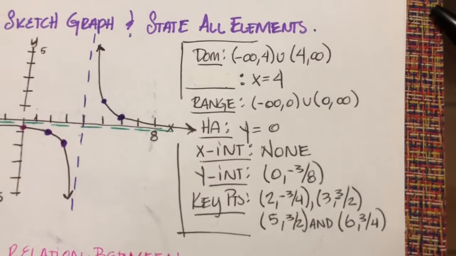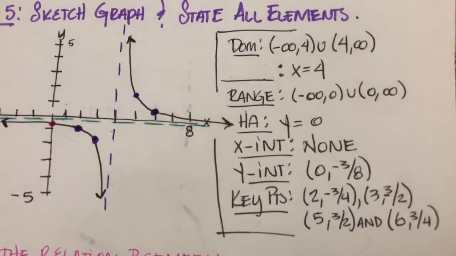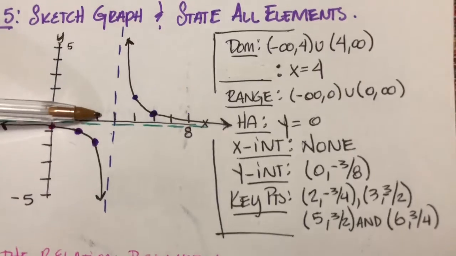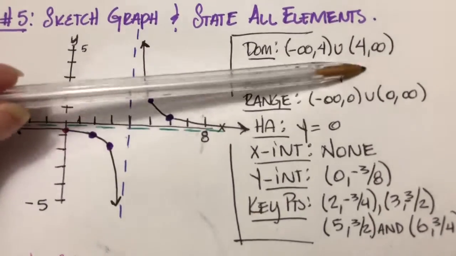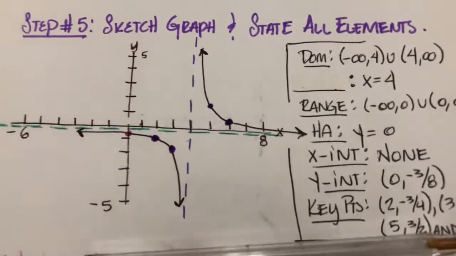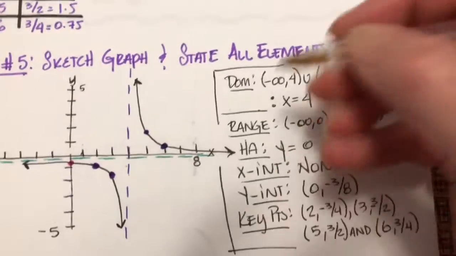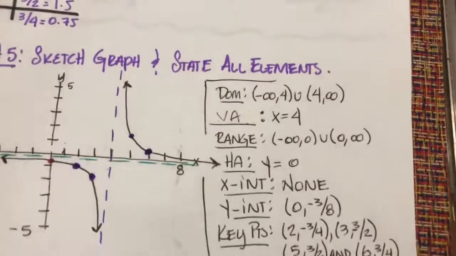And the basic elements are that the domain, remember that the domain is horizontally from -infinity all the way to the vertical asymptote, skipping it and continuing to +infinity. Therefore, this is my domain. I forgot to write here vertical asymptote. I'm sorry. Let me write it down. The vertical asymptote is x is equal to 4.